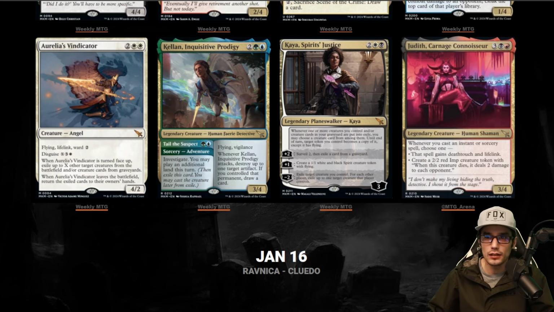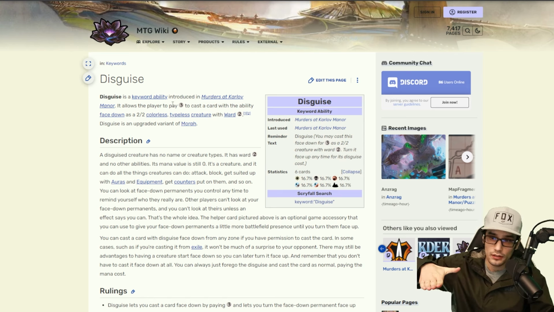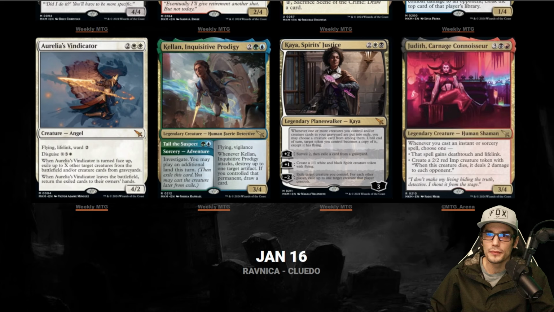Not stated here, but if we jump over to the mechanic quickly, disguise is an ability that will allow you to play the card face down for 3 mana. It will be a 2/2 colorless with ward 2, which is pretty cool. And then again, at instant speed, you can activate the trap card or flip the creature from disguise back to its face up side. Potentially, there's an ability, in the Vindicator's case. We do see that, which is quite interesting.